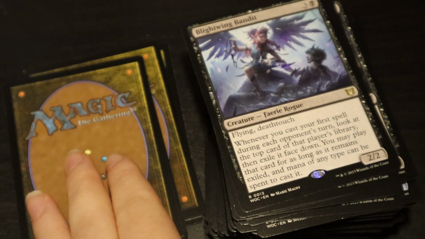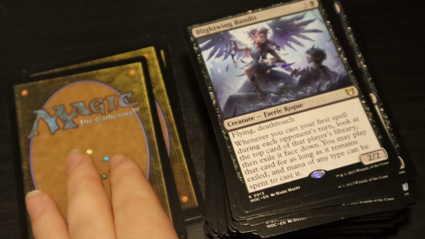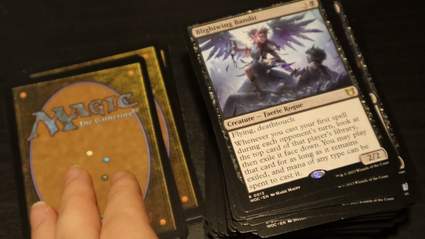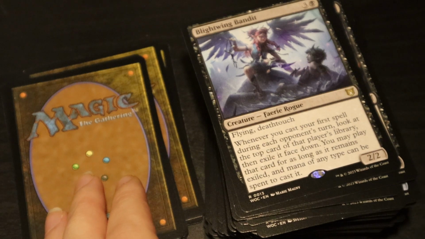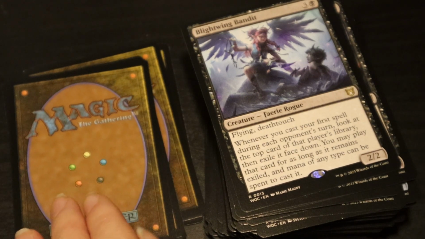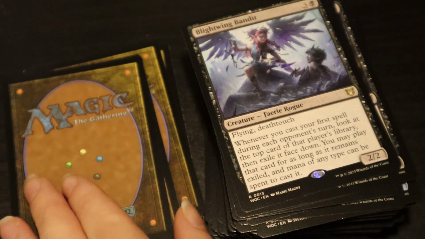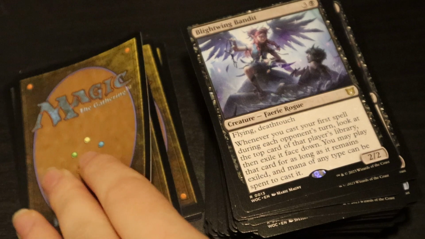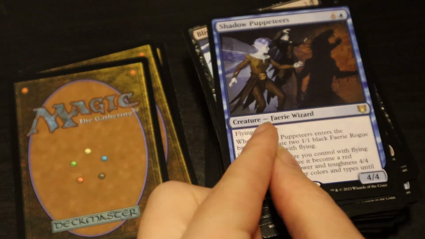Blightwing Bandit is a black fairy rogue creature with flying and deathtouch. Whenever you cast your first spell during each opponent's turn, look at the top card of that player's library, then exile it face down. You may play that card for as long as it remains exiled, and mana of any type can be spent to cast it. 2/2. Oh my gosh, these last few cards sound so good.